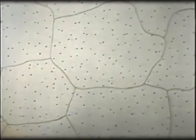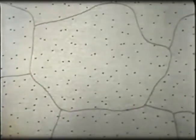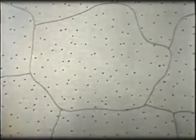Remember that in cold working, the physical properties of an aluminum alloy are affected by the deformation of the alloy grain. But in heat treatment, control of the physical properties is achieved by controlling the size and distribution of the particles of the alloy constituent. This is accomplished by solution heat treatment, age hardening, and annealing.